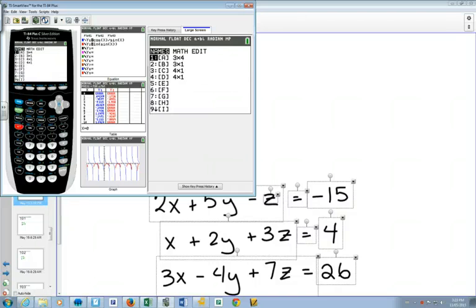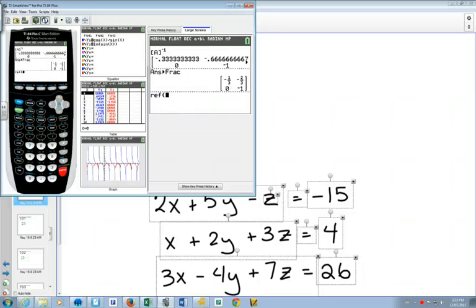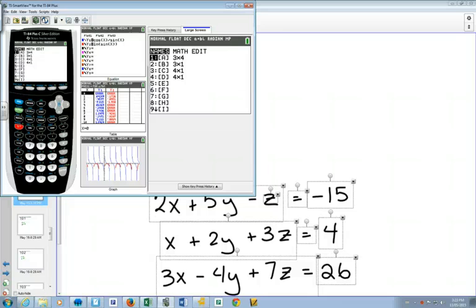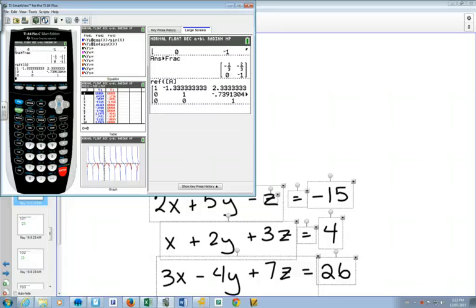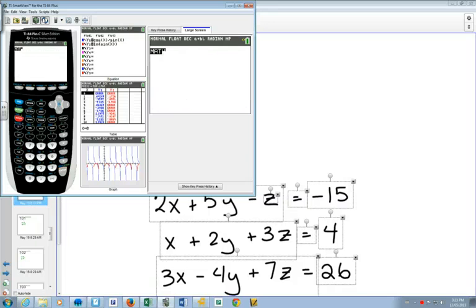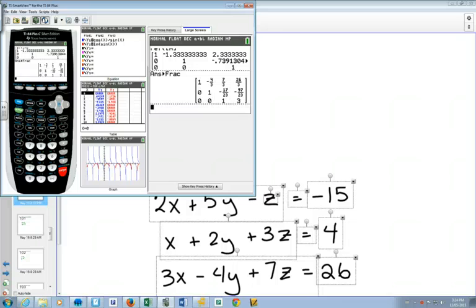So if we go to our matrix and we go to math, and there they have ref for reduced echelon form of matrix A. It'll put the zeros in there, and what it will actually do is do an extra step and divide each one so you for sure get ones. Okay? So math. I don't know if that's beneficial to have all those extra fractions there, but it will tell you that Z is 3.